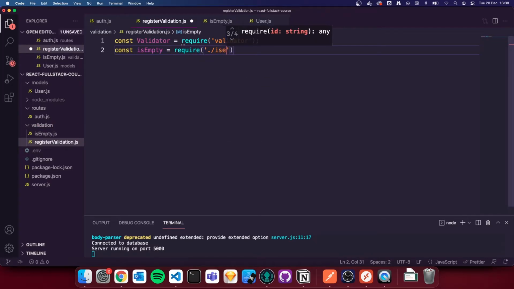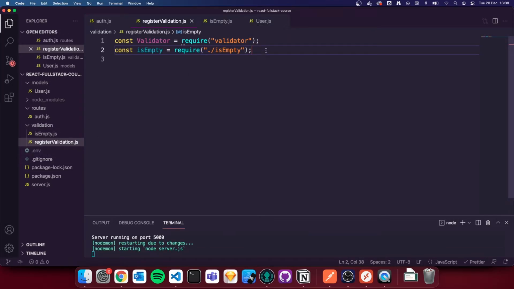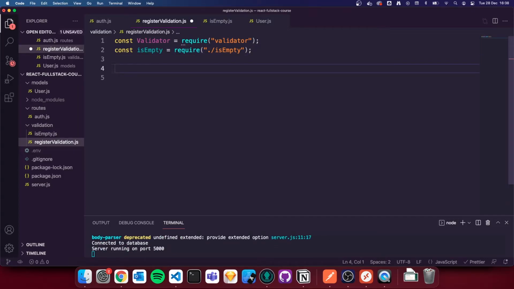So I'm going to import that from ./isEmpty. Let's save that file there. And then what we're going to do is create our validation function. So const validateRegisterInput equals, and we're going to pass in as a parameter data to this function.